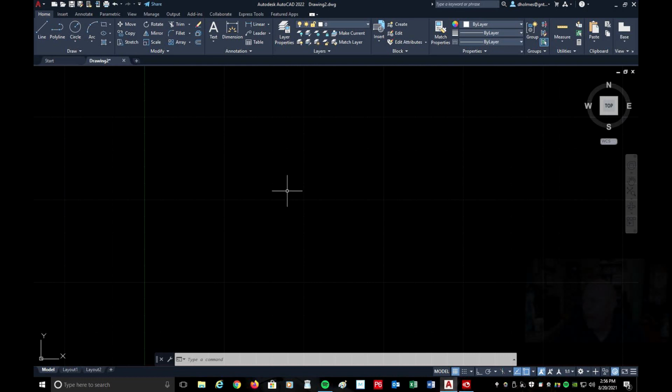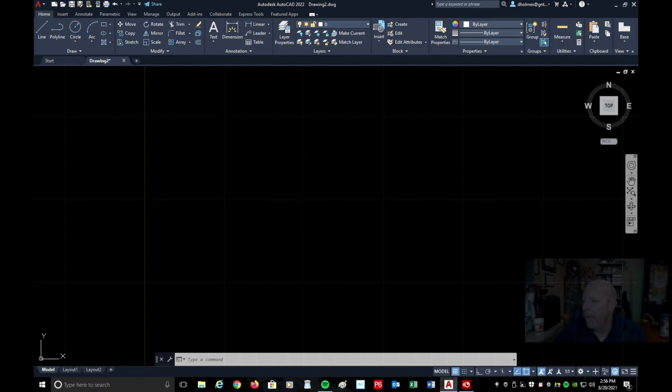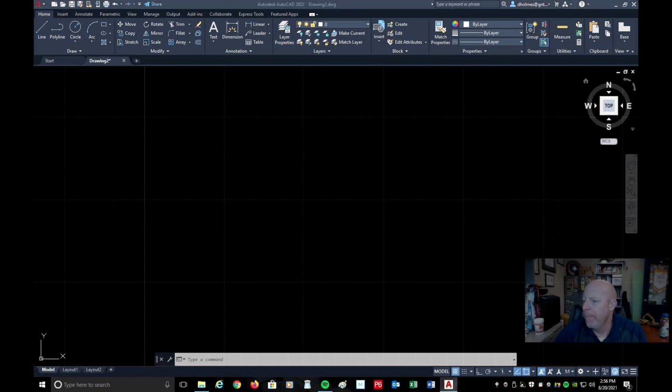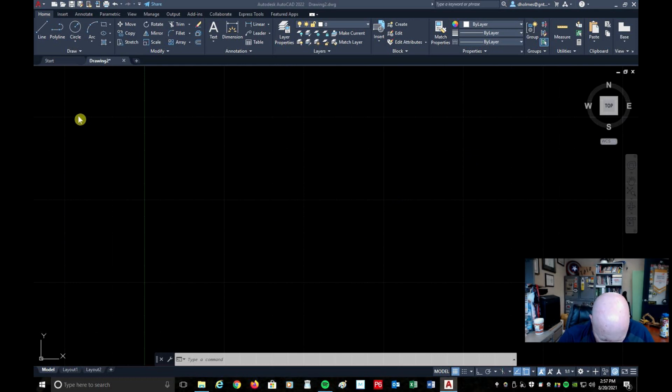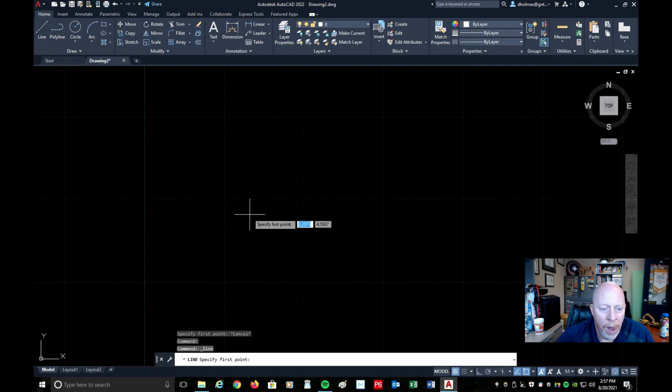And so the next thing I want to show you is actually how to draw some lines and use some of the commands. What we're going to do is just draw some stuff to use some of the commands and get a feel for it. I'm going to start with line because that's what AutoCAD is based around. We're going to click on line, which is in the very far left, right underneath the home button. And the line command, once I click on it, there we go, it pulls a couple of things in.